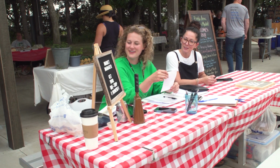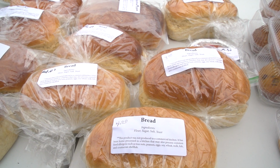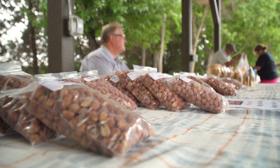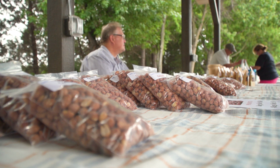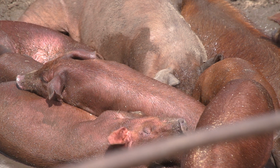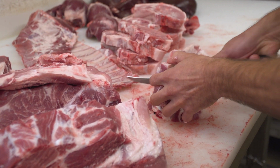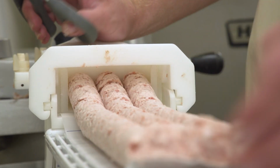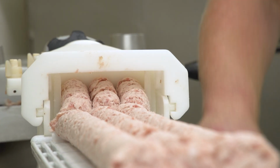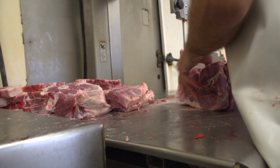I think when you buy at the market, you're supporting your friends and neighbors in a different way. You're saying, I see what you're doing, I want to be a part of it. Maybe I'll spend just a little bit more to recognize the value of your time and energy. And I think it helps us all be more aware of the time and energy that goes into growing food, making food, preparing food. It's a huge labor, and I think it makes that labor a lot more visible for people. And the grocery stores are great. They're an important part of the food system. This is just one more access point that's a little different.